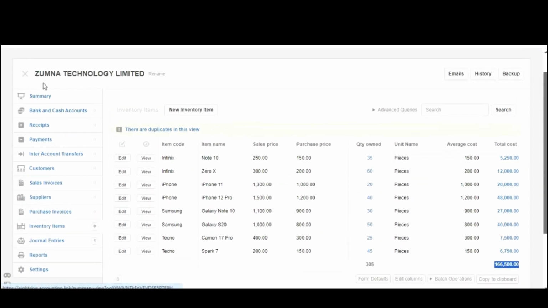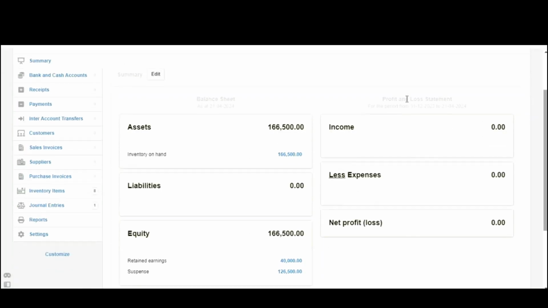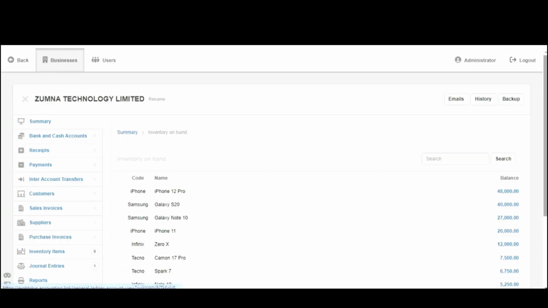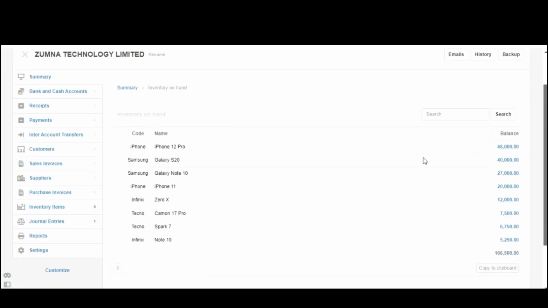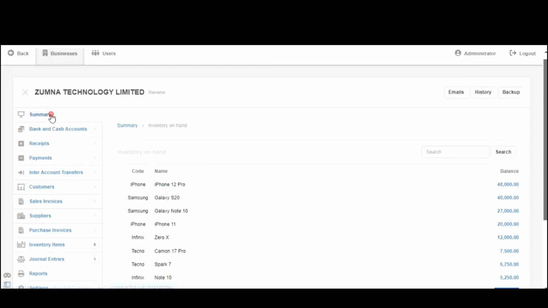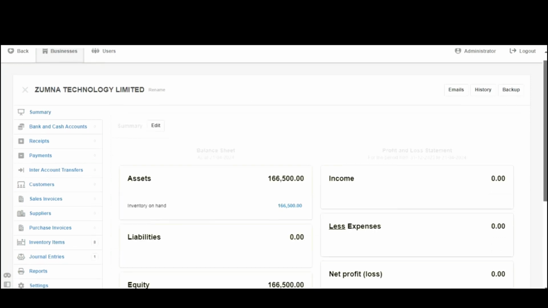To view a summary of all recorded opening balances, click on the Summary button in the top left corner. Within the summary, you can find the total cost and a breakdown of the inventory on hand amount. Observe when you select the button for inventory items. If everything lines up as expected, you can move forward with assurance.